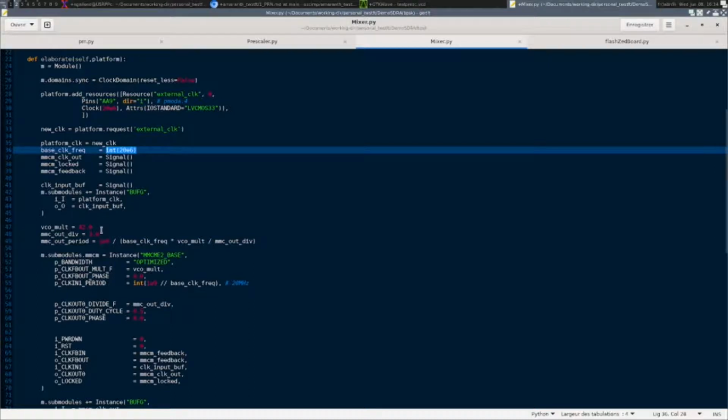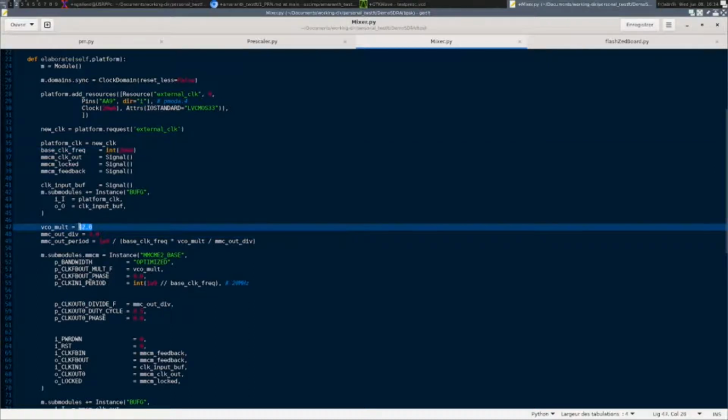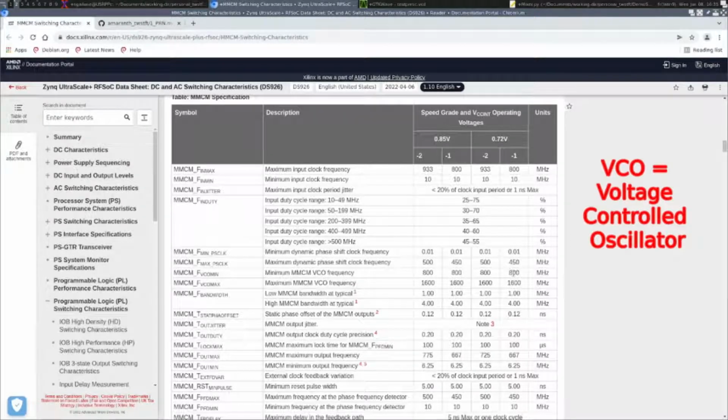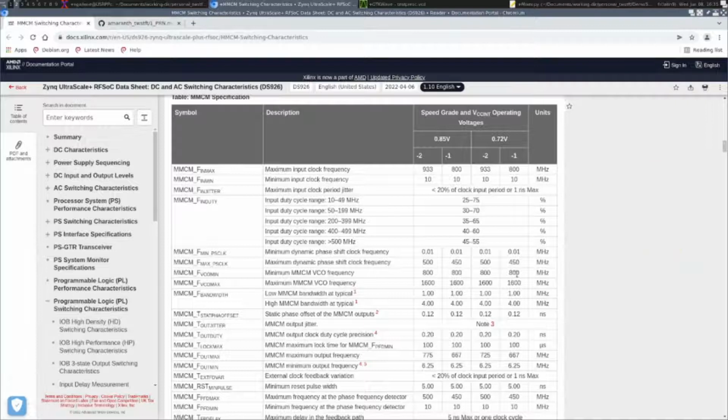And in order to choose these numbers, you need to refer to the datasheet of the PLL you want to use. And here we see that the PLL we want to use has a minimum VCO value of 800. So if we want to generate a 70 MHz signal, we need to find a frequency that is higher than 800 MHz and smaller than 1600 MHz.